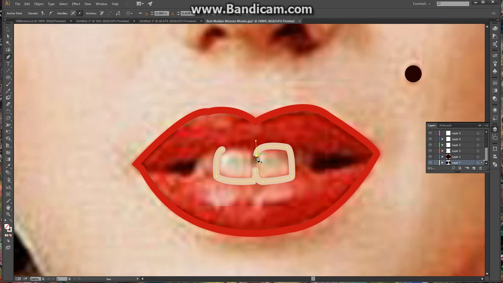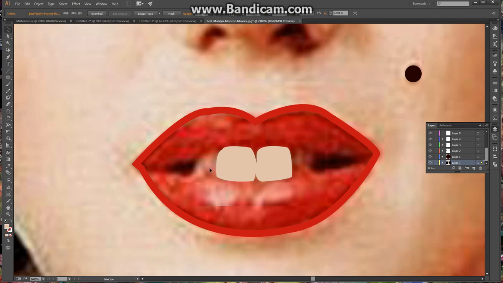So right about there, I'm going to bring it down a bit more. We're going to curve it. We're going to come up and make that like that. And it looks a little awkward since I did that, so I'm going to redo it. That should look better. Alright, much better. I know it's not perfect. I'm not trying to make it perfect right now. I'm just trying to make it look okay. And it's on the wrong layer too.